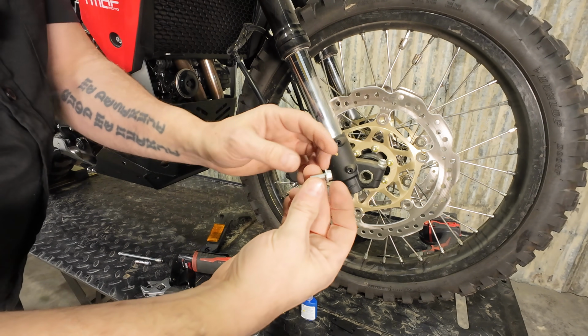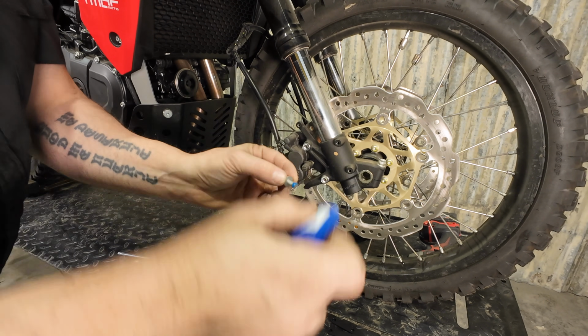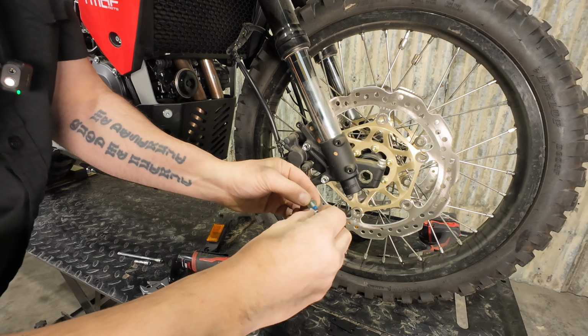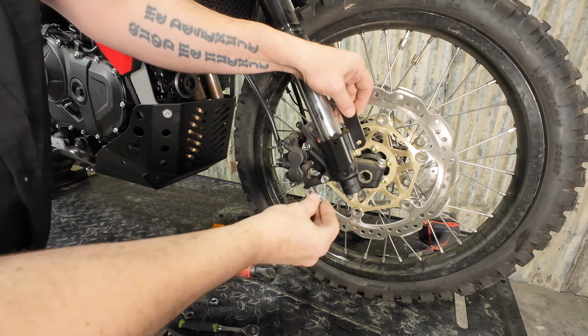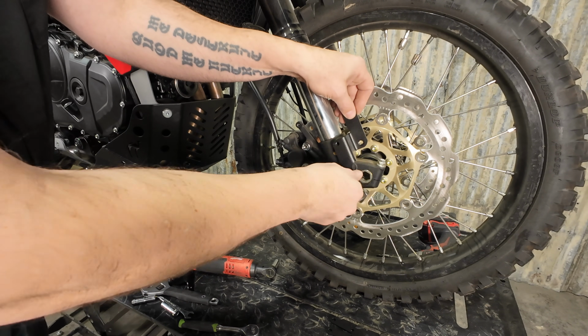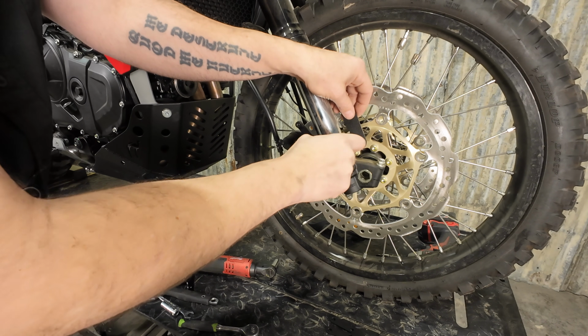So we're going to take the M6x16 Euro head bolts, dab of blue Loctite. Pretty much everything on here is going to get a dab of blue Loctite, whether I say it or not. Just always a good idea on a bike that gets ridden in rough terrain. Things tend to rattle loose.